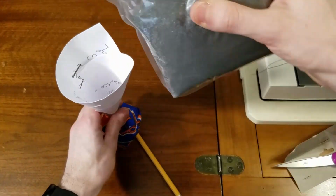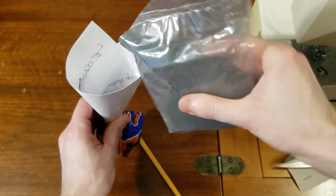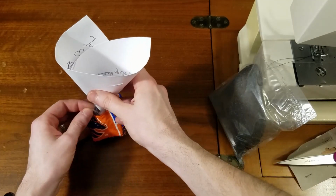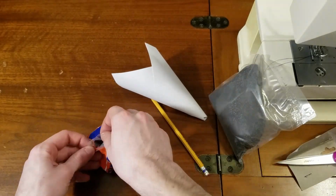Depending on the type of filling you're using, if you're using actual beans, you may want a bigger nozzle at the end of your funnel just so that the beans can come through. Sand in this case is so fine that it really didn't matter too much.